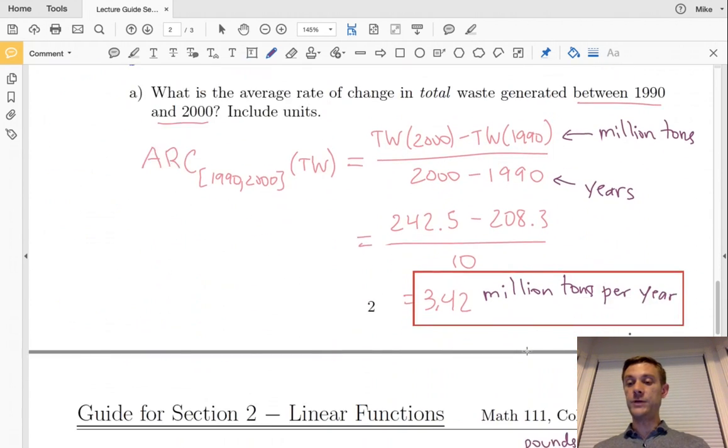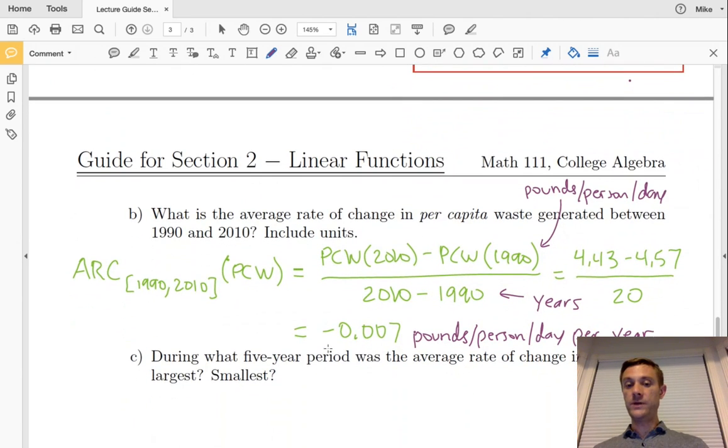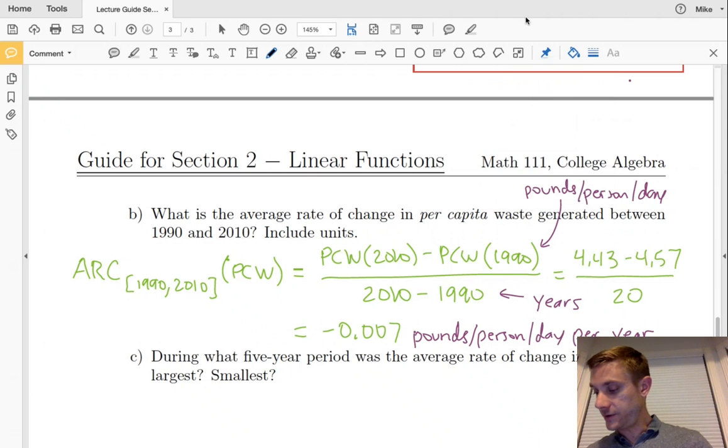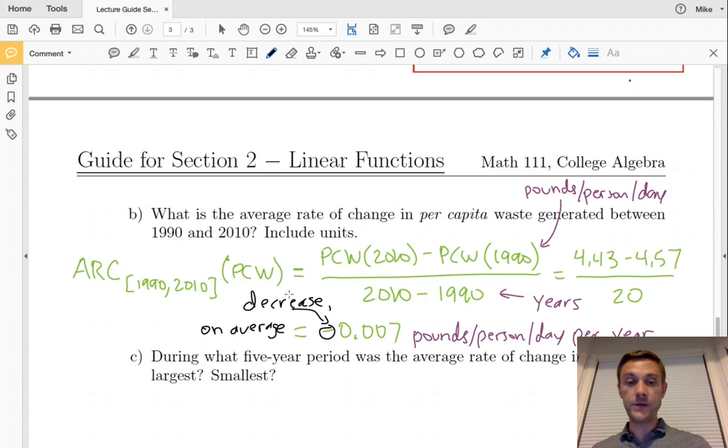So one thing that average rate of change captures well is that whenever it's negative, that's implying for us a decrease. I need to, surprisingly I haven't used black yet. So there we go. So this negative means that what we're seeing is a decrease on average. I feel like I'm using the word average way too many times. Average rate of change. So that's right, a decrease in per capita use as the years go by.